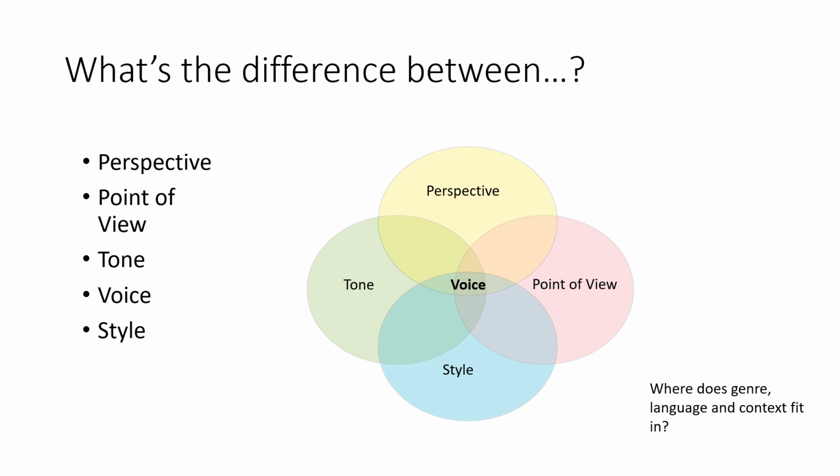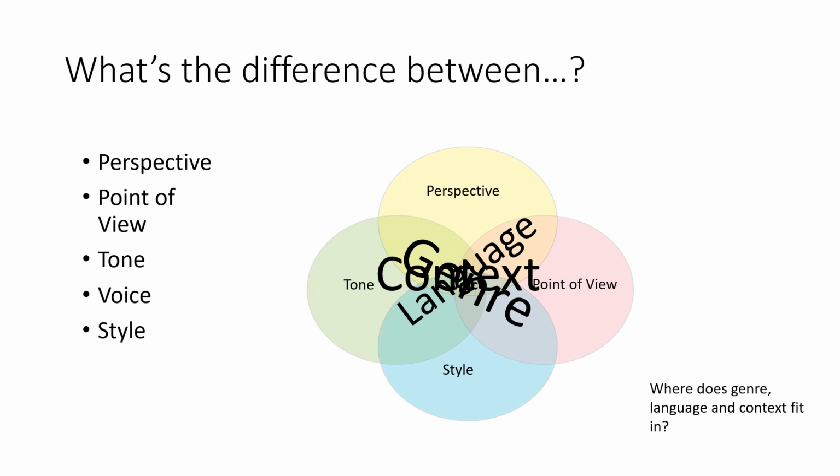Okay, so this is where I believe that it sits. I believe that genre actually crosses over all of this, and I think that often we forget about how genre impacts voice, and this is something that I will talk about more later on. I also believe that language is going to impact the way that we perceive voice and the way that we react to it, because that is the way that it is given to us. And context, obviously context impacts everything. So I don't think that we can look at these as separate concepts. I think that we have to think about them as interchangeable, or perhaps not interchangeable, but definitely overlapping. And I believe that they influence each other greatly.